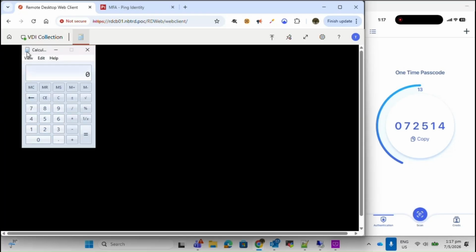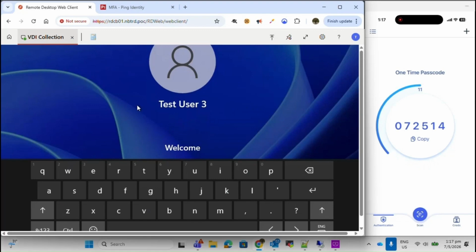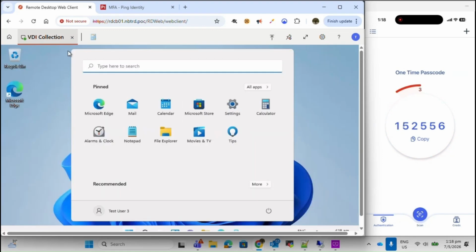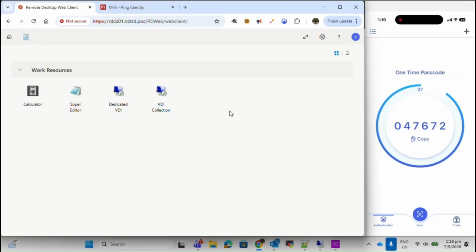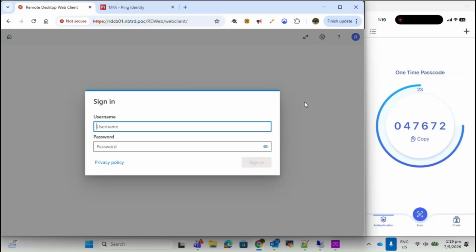So the remote app is here, and this is still going on. And that's all for this user. Let me close this off. Let me swing back to, let's say, test user 2.